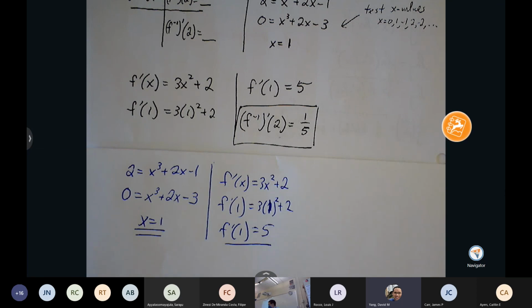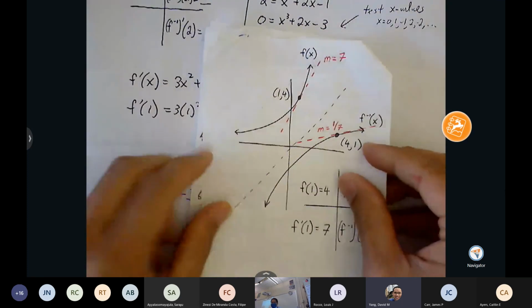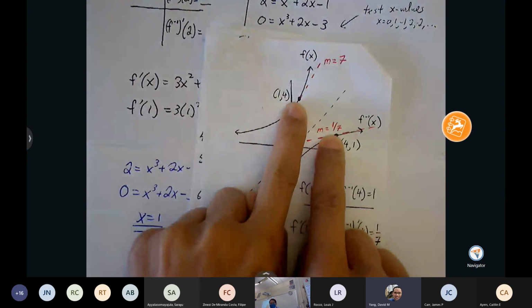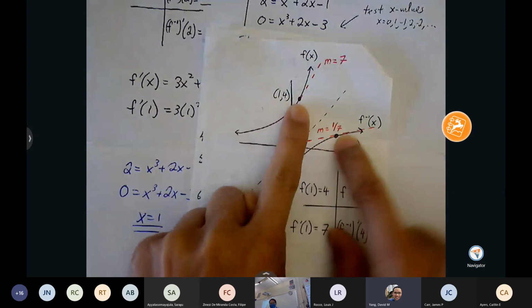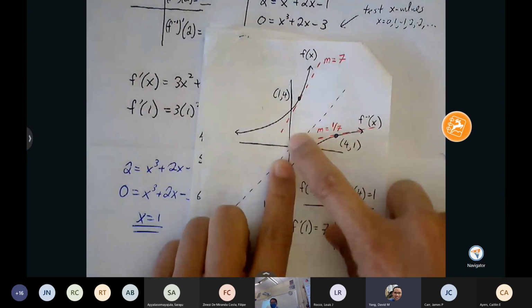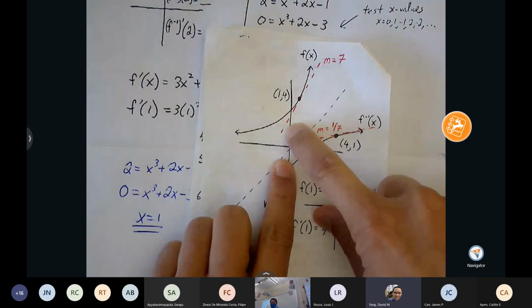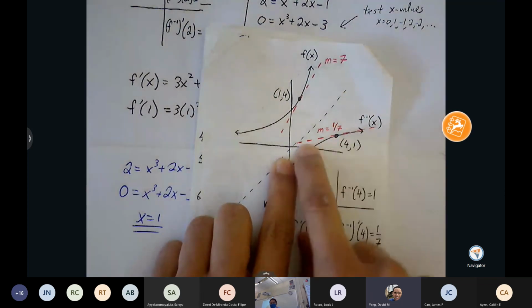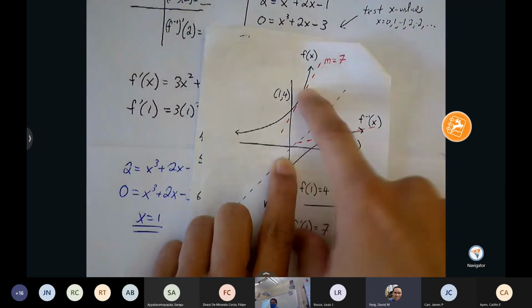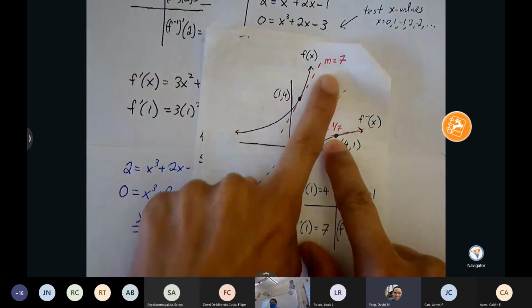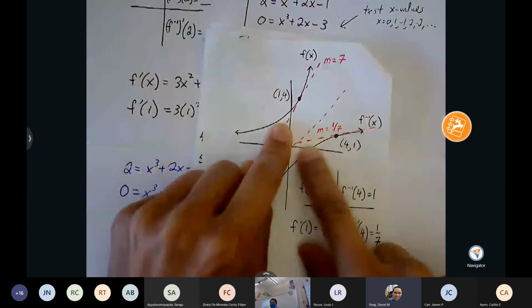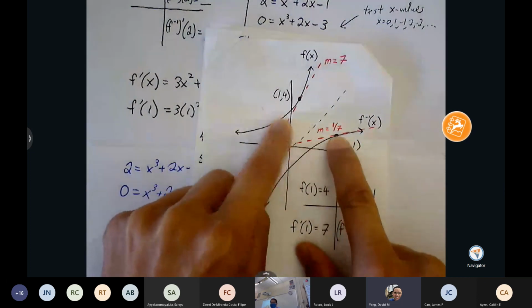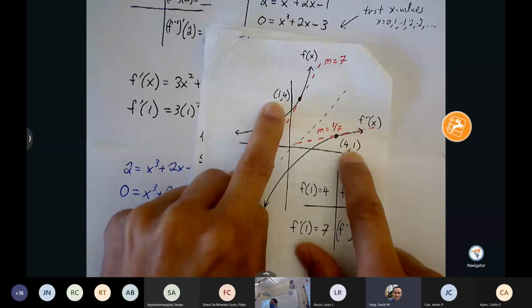And to give you a visual representation of what we achieved here. If two corresponding points on a function and its inverse are in these locations, then you can convince yourself that they're both positive slopes, but one's going to be steeper than the other, and they're going to be reciprocals of each other. So if this is slope 5, then this is going to be slope 1/5. That's the connection between these two points.